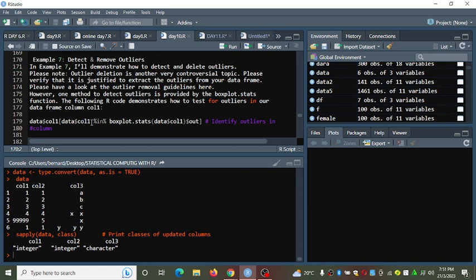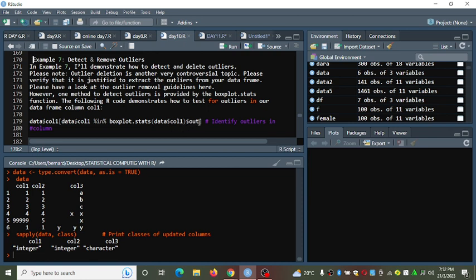We are applying now the values on column 1 from our data in this statistic of box plot, and this is column 1 from our data.